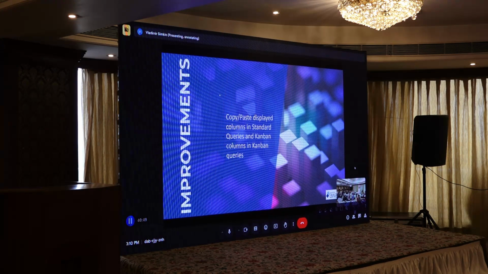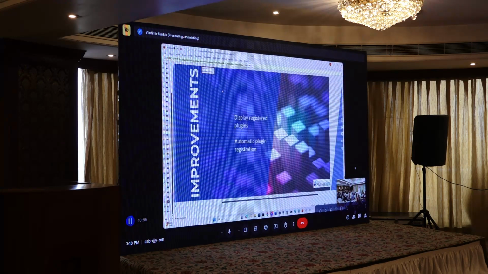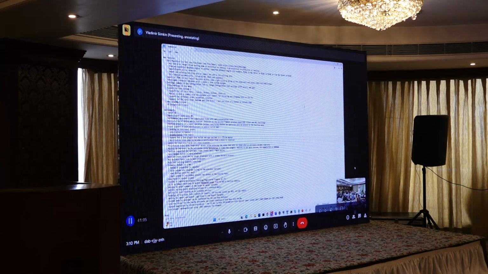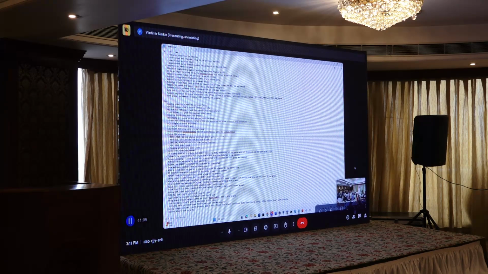There is an ability to copy and paste columns in standard queries and columns in Kanban queries, and much more, which is this big list of things that we have done in this version. The bugs alone, there's quite a few.